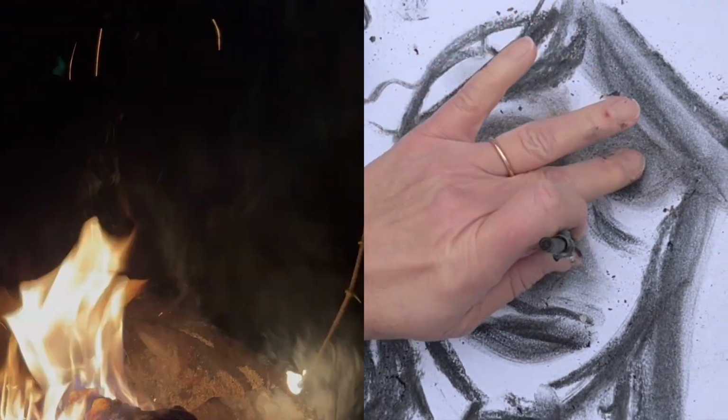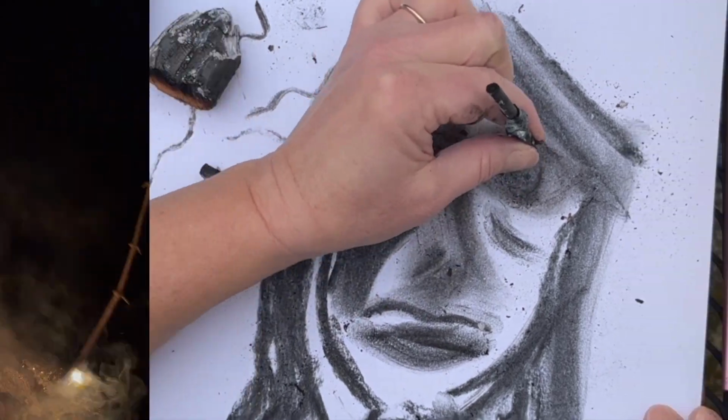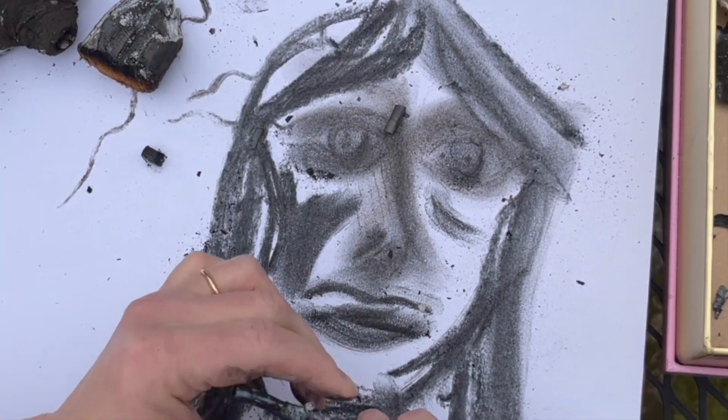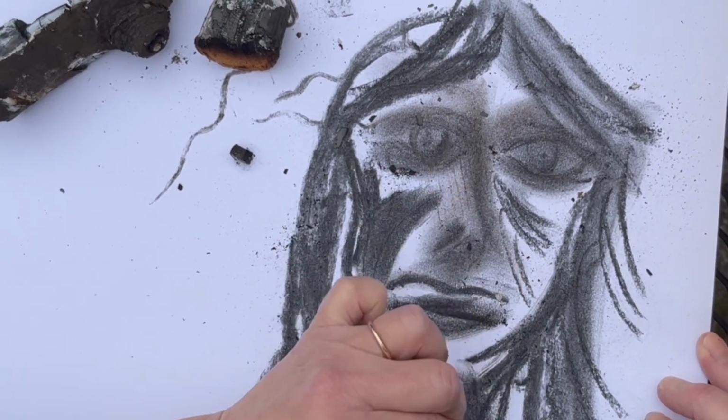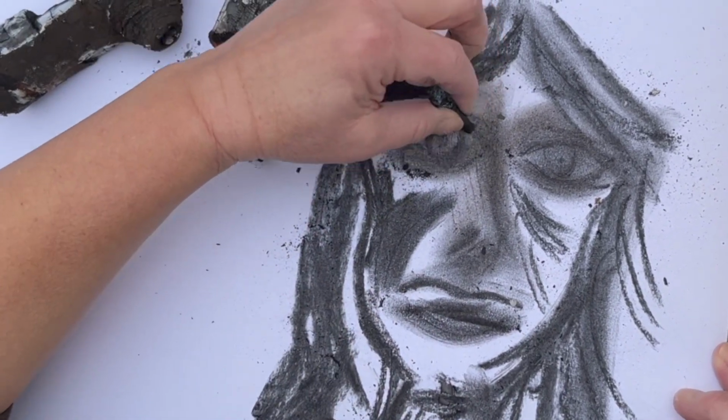As you can hear, I was pretty excited when one of the aluminum foil packets that had a small twig in it did result in a pencil-shaped piece of charcoal.